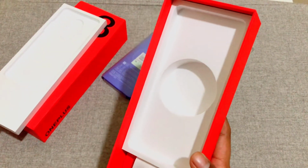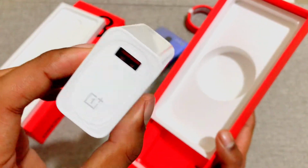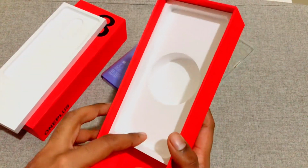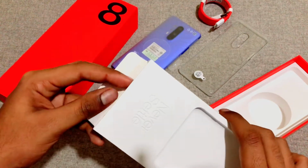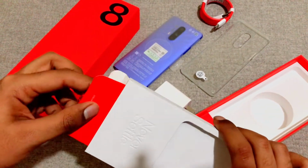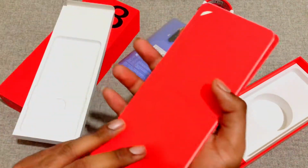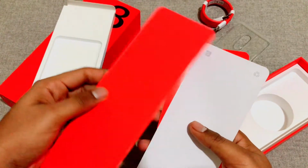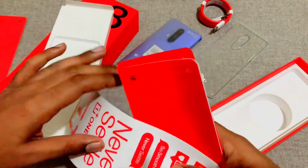The box also contains a charger with cable which can deliver 30 watts, which charges the phone from 0 to 50% in under 30 minutes. Included in the box are also OnePlus stickers, which are not that great. This phone is the Chinese version, as you can see from the Chinese user manual and inscriptions, but there is an international version available which doesn't have much difference in my opinion.